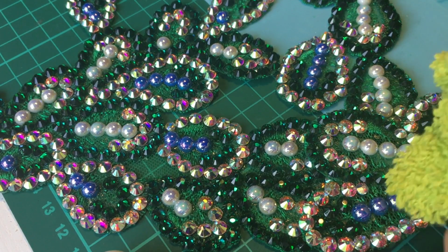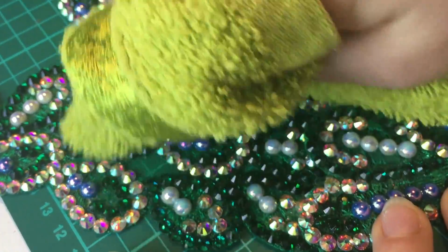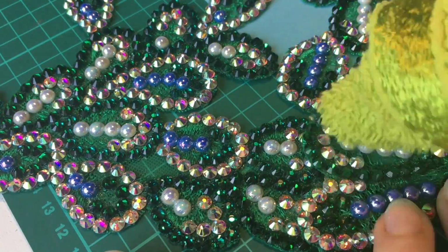When your crystal appliques are all dry and ready to be sewn onto the costume, just take a soft cloth and wipe all the pencil marks off it so the crystals will be really sparkling.